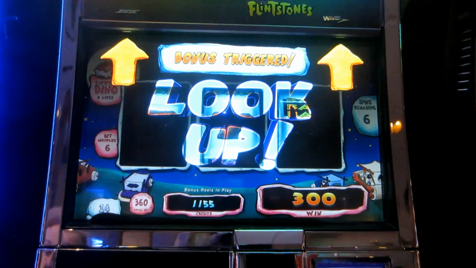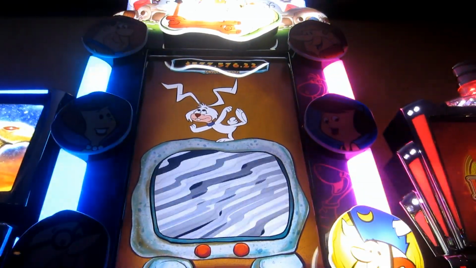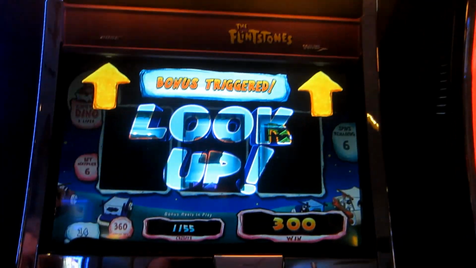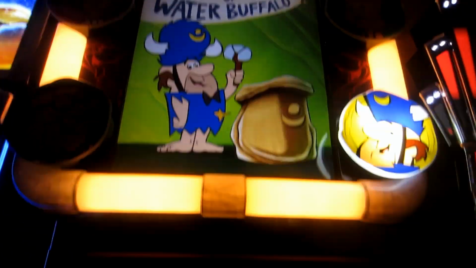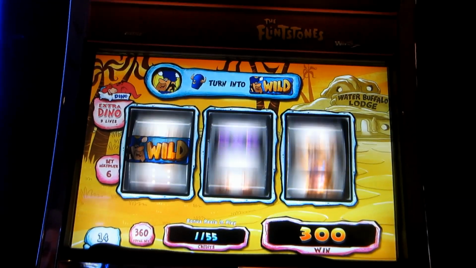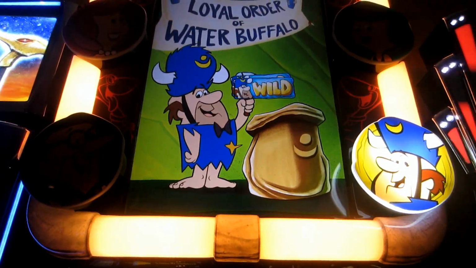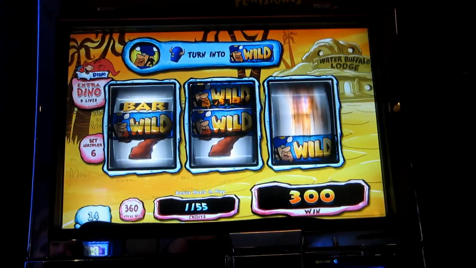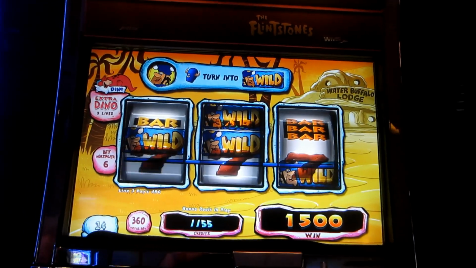Bonus trigger. Come on, Fred. Oh, that one's not bad. Grand Poobah bonus. There's one, right in the middle. Give me another one. Ooh, wrong place. Give me another one. Nope. Sevens. Yeah. $15. No Dino multiplier.